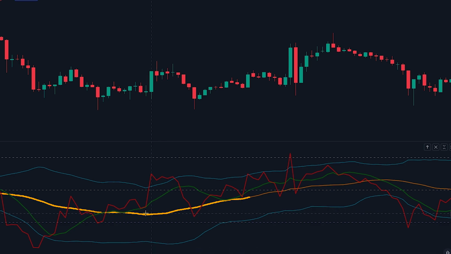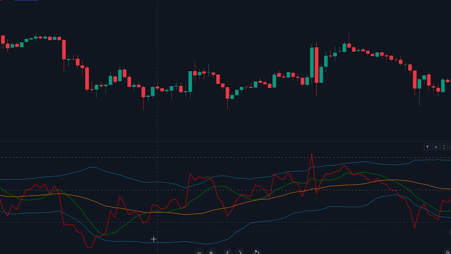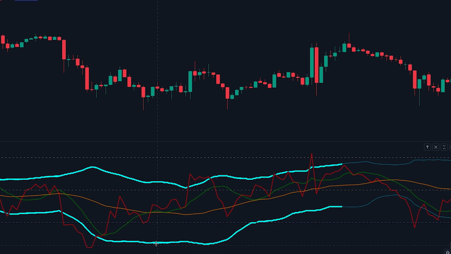The orange line is the basis of the Bollinger Bands indicator. This line is also commonly known as the middle Bollinger line. This line is usually used to identify the overall market direction and sentiment. The final two lines that are integrated into the indicator are the upper and lower Bollinger Bands. These lines help estimate the volatility of the market by showing the amplitude of the oscillations.